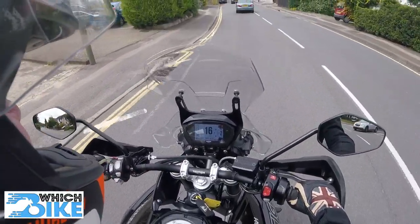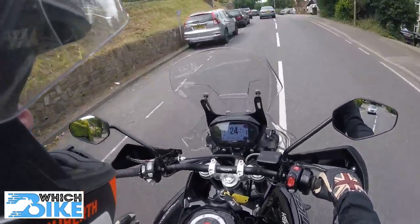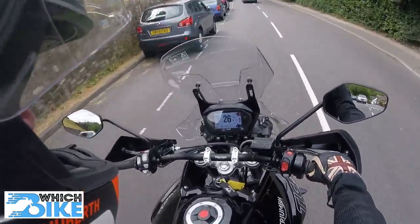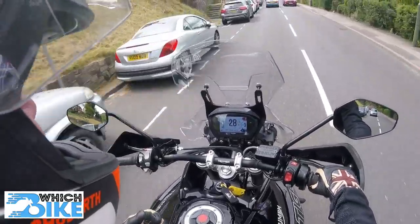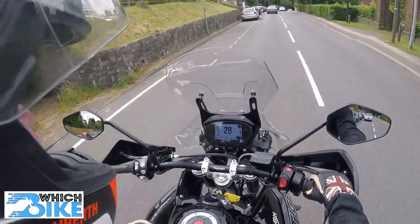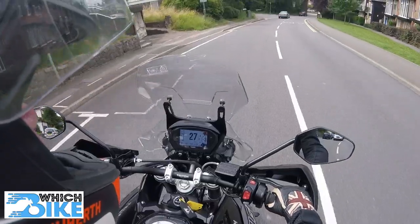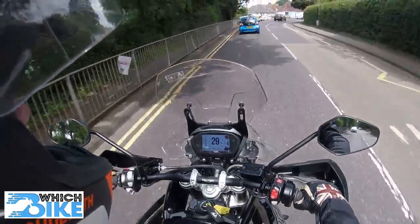So I might as well leave it there then, really. Again, I think the 1200 had no faults whatsoever, like the GS. This bike, not faults, but just not as desirable. Suspension's not quite as good. The fueling's not quite there. The power's obviously not quite there. Not quite as compliantly comfortable. But is that worth £6,000 difference? Probably not, certainly to the majority of people. But there's no negatives.